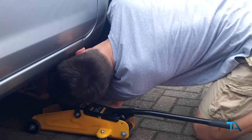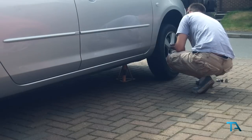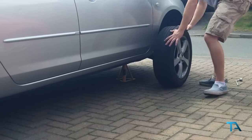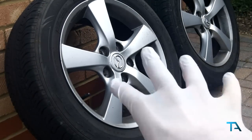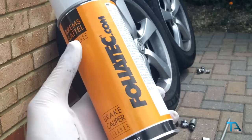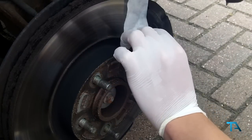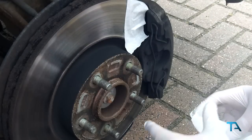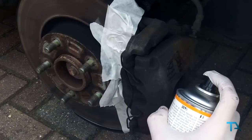First off, you want to jack up your car. Then remove the front wheels. Then take your brake cleaner and masking tape and cover the discs appropriately. Spray on an even coat of the brake cleaner and start brushing.